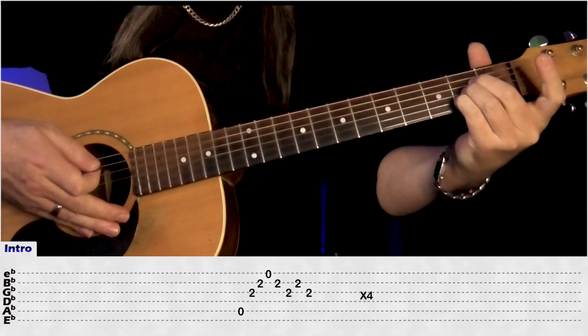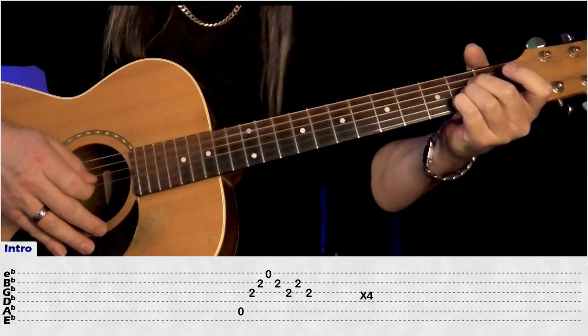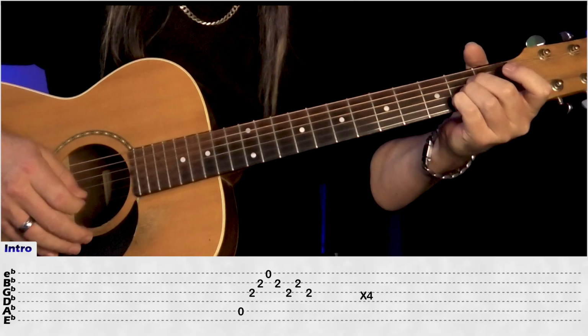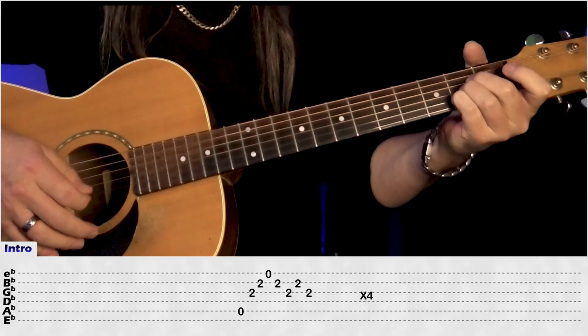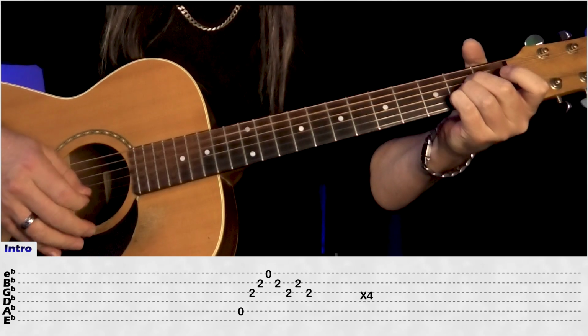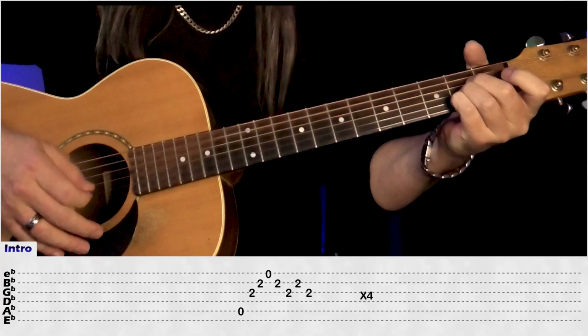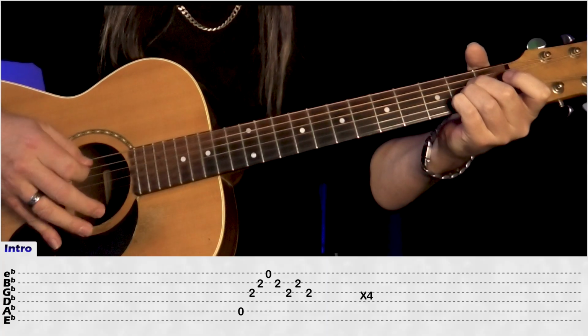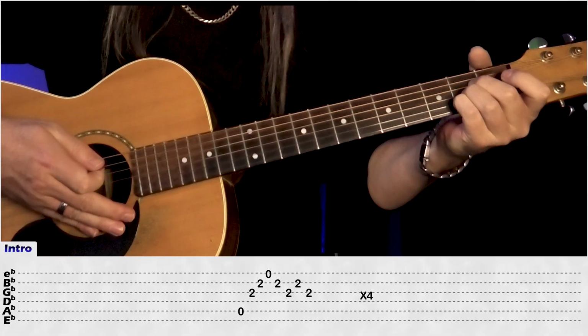So we're just playing an A chord, and you can hold that right through the intro here. Play the open A string, then play the G, B, E, back to B, G, B, back to G, slowly. And just repeat that 4 times. And that's our intro there.